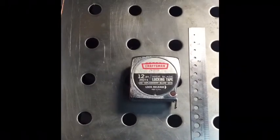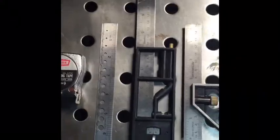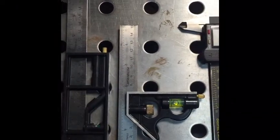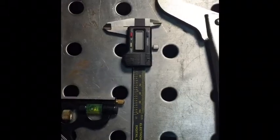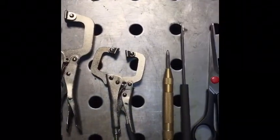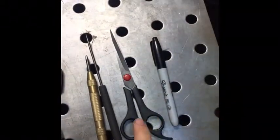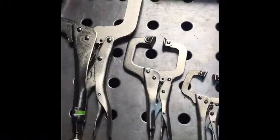From left to right we have a basic tape measure — this is a 12-foot — a steel ruler, then an angle finder for finding the degree of angle of different things, a square for making sure your stuff is all squared, true, and plumb, a caliper, locking C-clamp pliers in three different sizes — though they come in all different shapes and sizes — and a center punch right here.